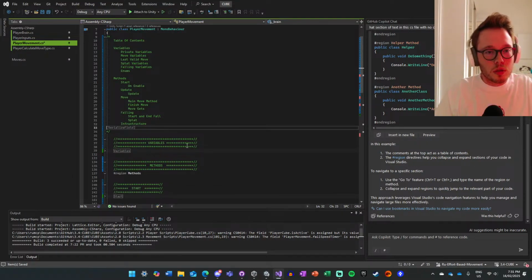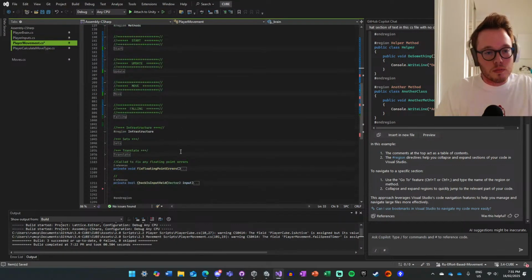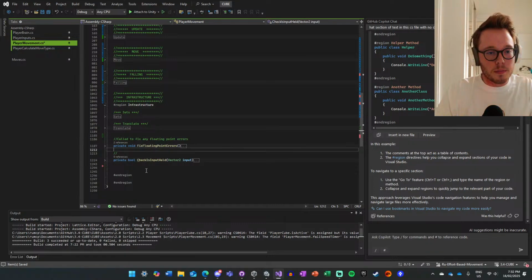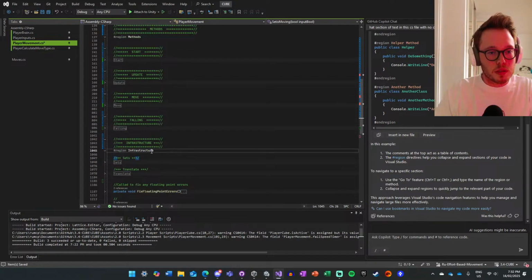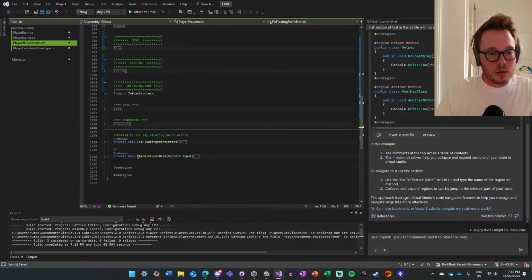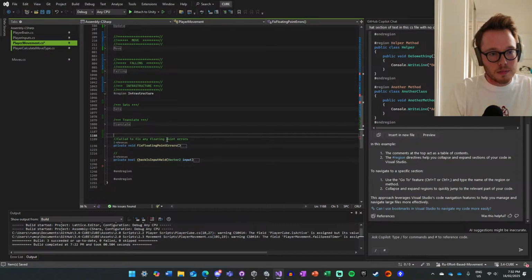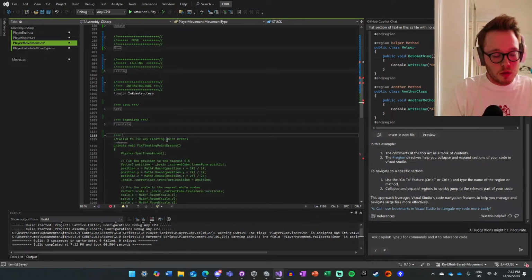Infrastructure. Structure. Great. Sets, translate. Yes. Rounding.